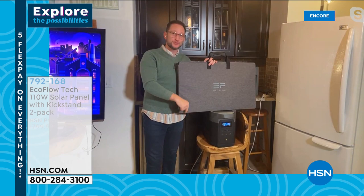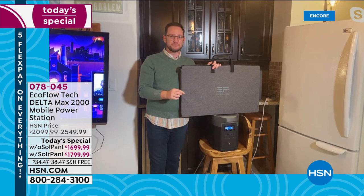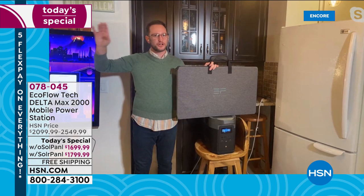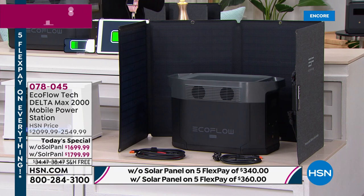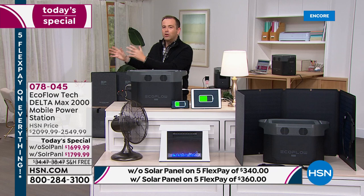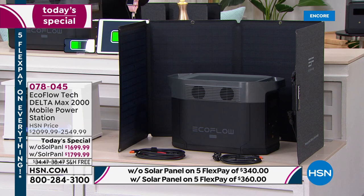The value here is significant — the money you're saving right now to get the solar panel included. For a larger power station, getting more solar panels gives you a much better experience. You put the solar panels outside, have your solar generator out there, using it simultaneously while it recharges for free using the sun. You've gone from the old-world gas generator to a next-generation solar generator — if you order the one with solar and maybe even add extra panels.